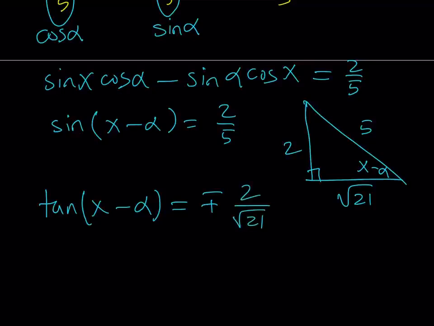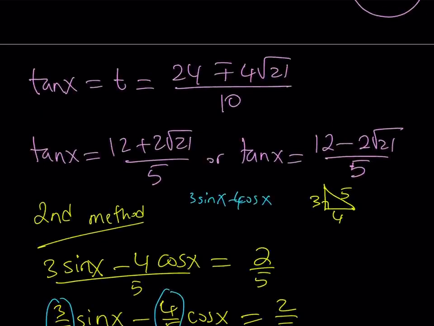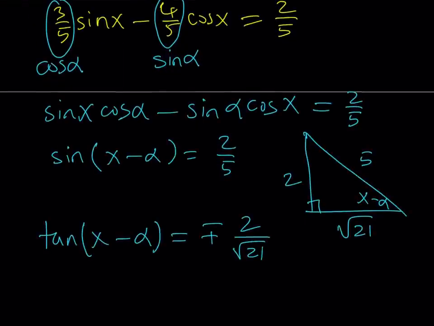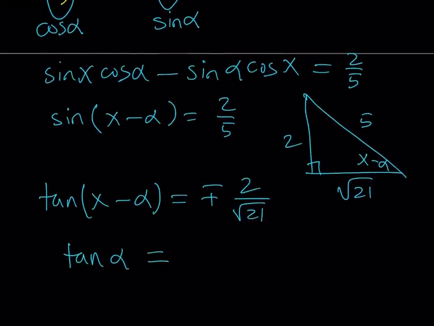We also have a tangent alpha value. We divided both sides by 5, which gave us this equation and something else. We can get tangent alpha from here. We know sine alpha and cosine alpha, so finding tangent alpha is a piece of cake. It's sine alpha over cosine alpha, which is 4 over 3 in this case. I got these two values. This becomes a system of equations in trigonometry, easiest to solve because of tangent.